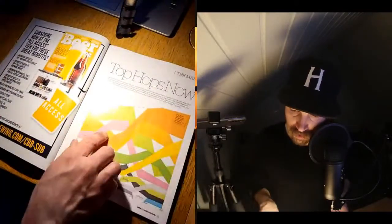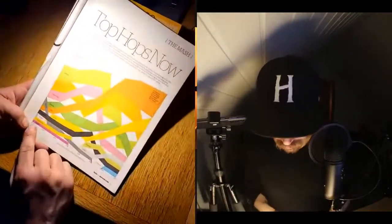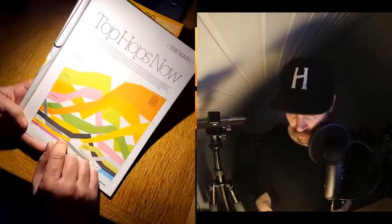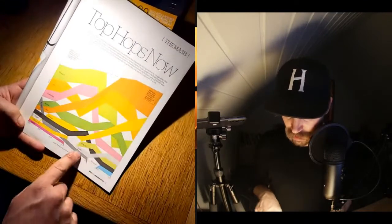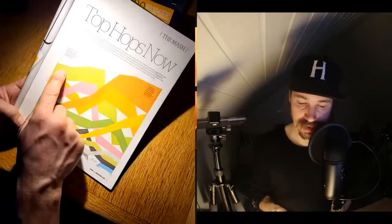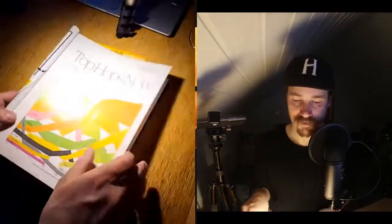Top hops now. That's funny. Little thing going there. Because here you see by the year which hop they grow the most of. And it's Citra. Mosaic is pretty good. El Dorado is down there, and you see Cascade, for instance, really doing good in 2014. No, it's a little less.